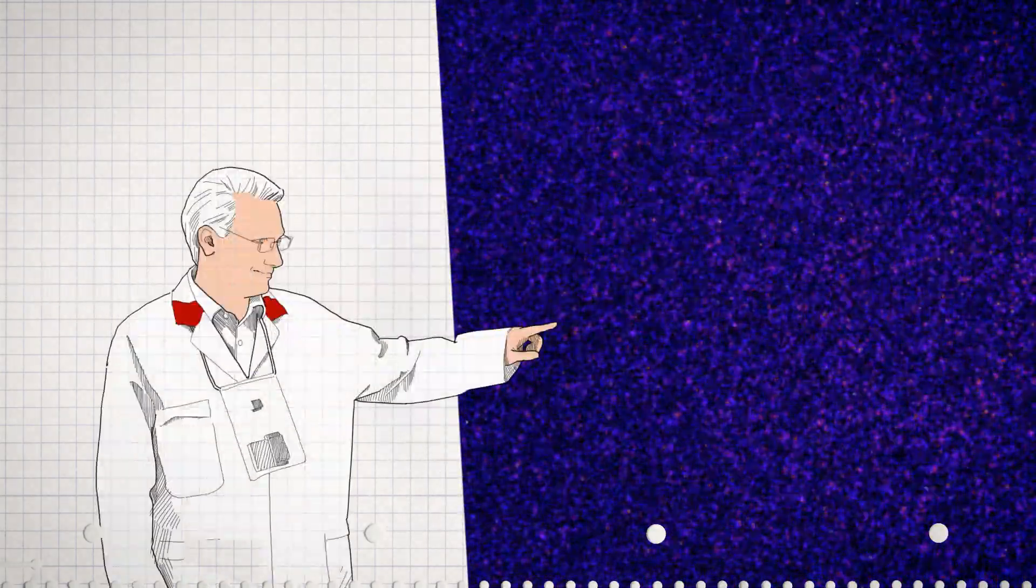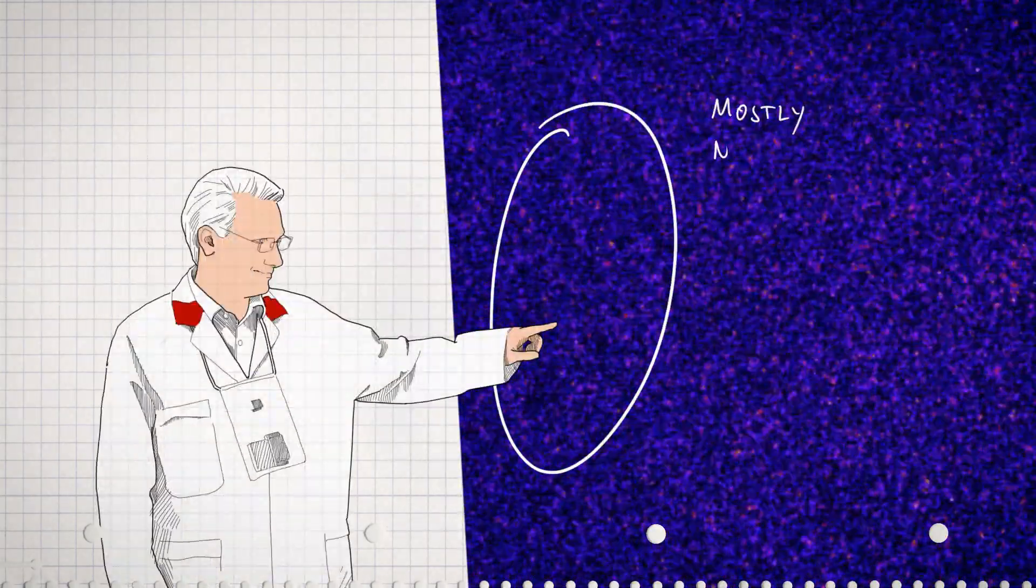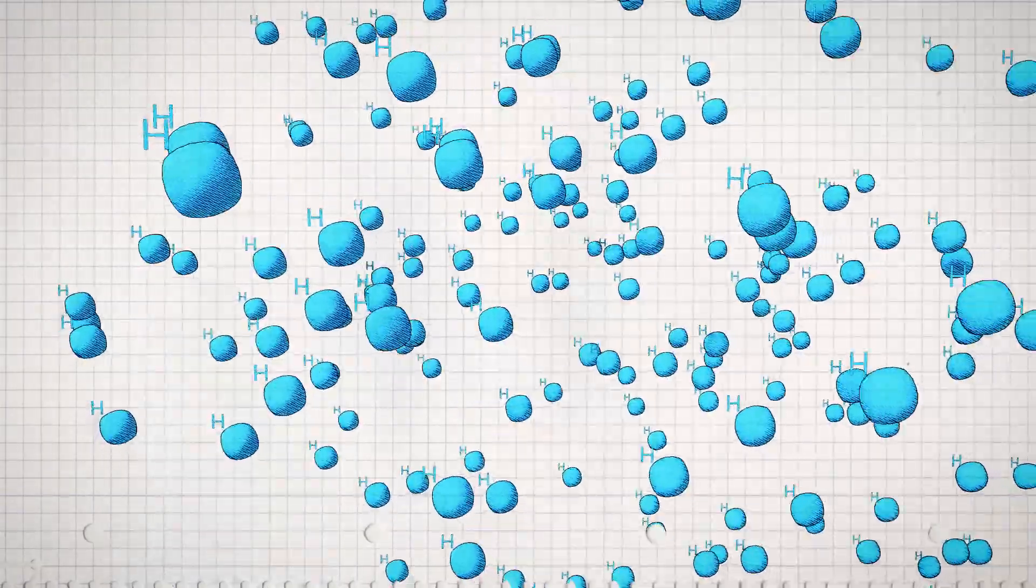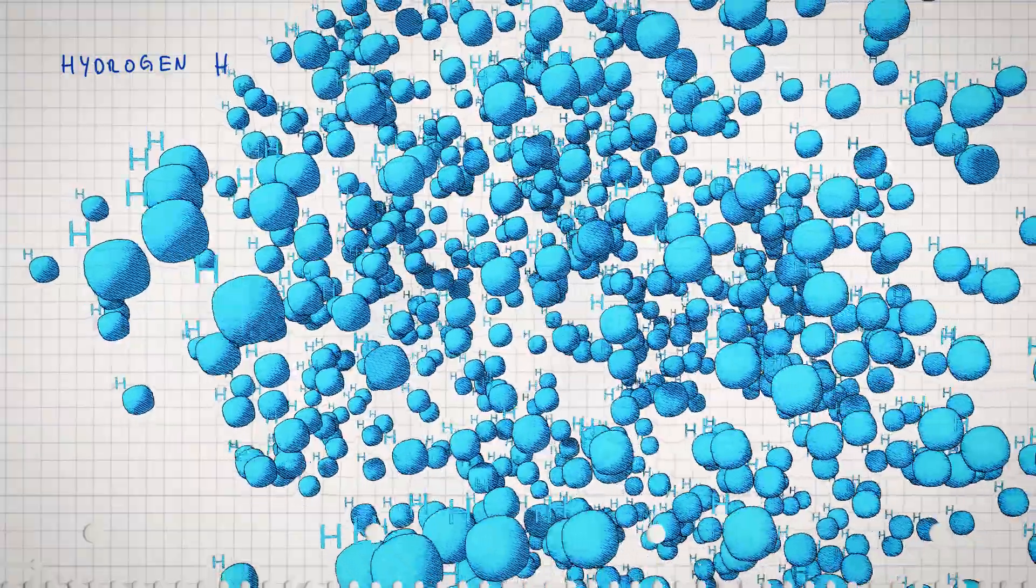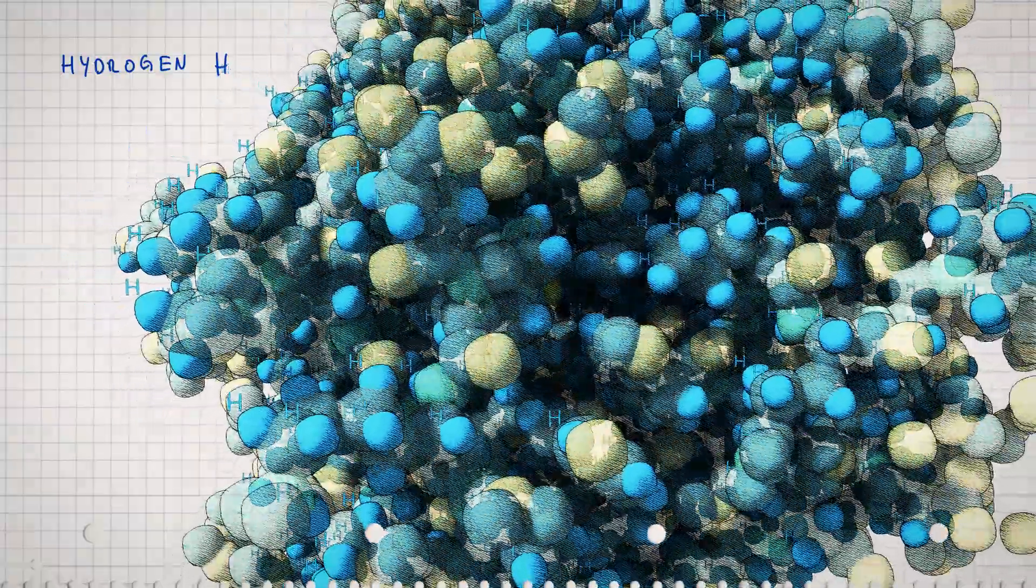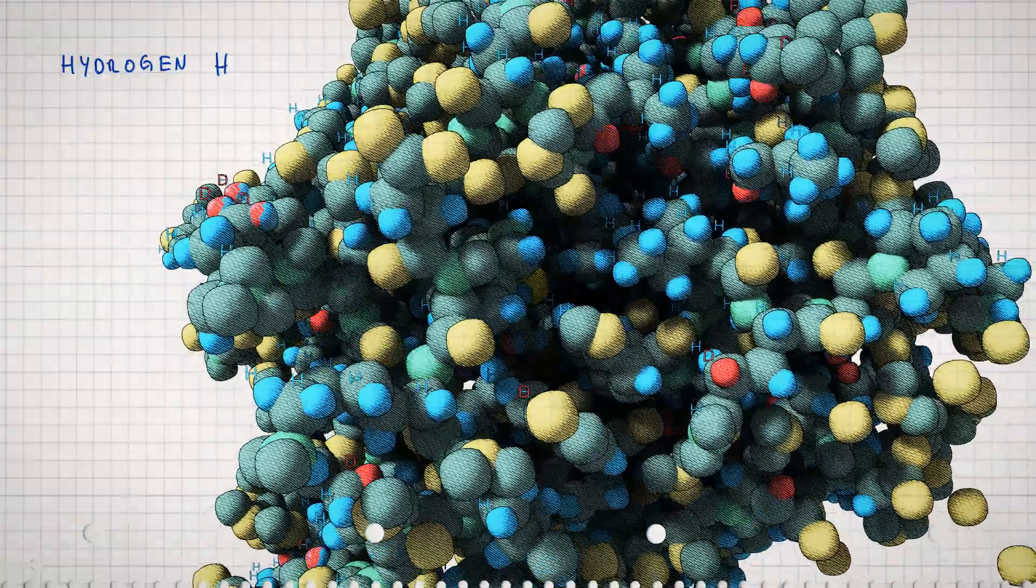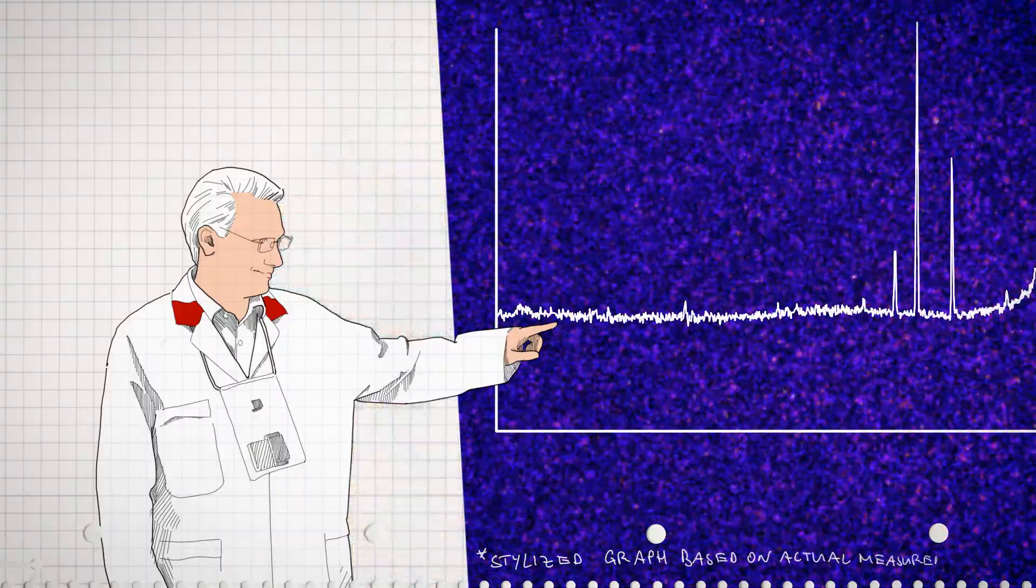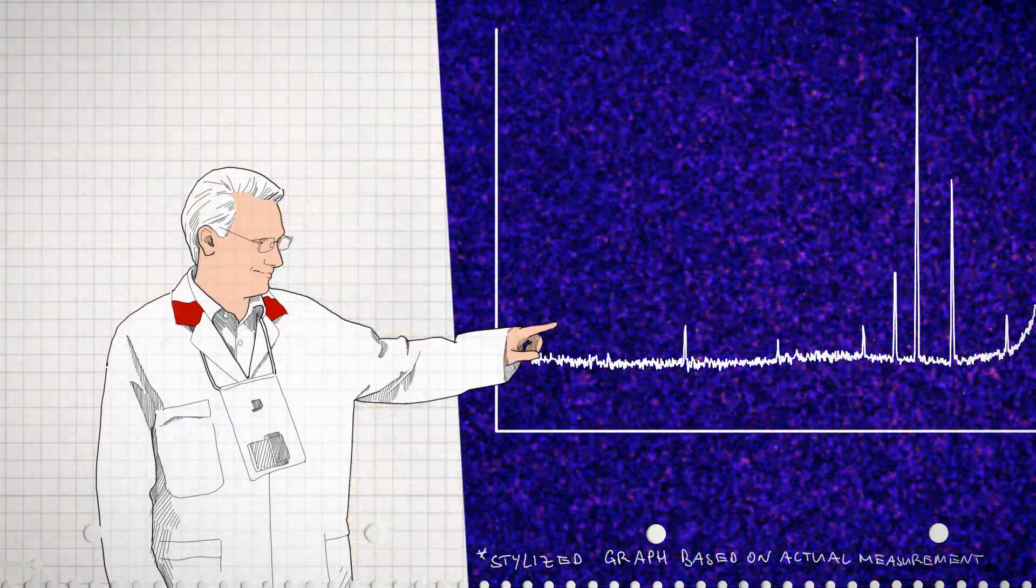They are the ones that make up the background, the bulk of which comes from that nuclear spin incoherent scattering. Hydrogen atoms are the most susceptible to these spin flips. So a lot of hydrogen means more background scattering. But replace it with hydrogen's heavier sibling deuterium and you get less spin incoherent scattering.